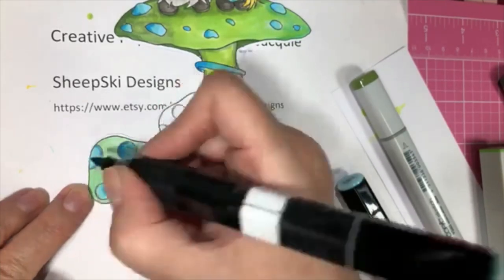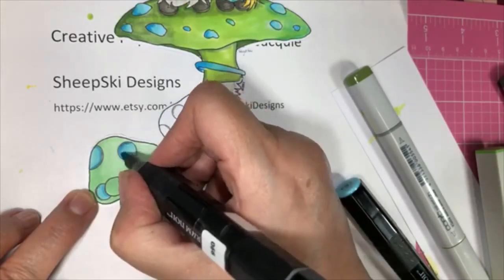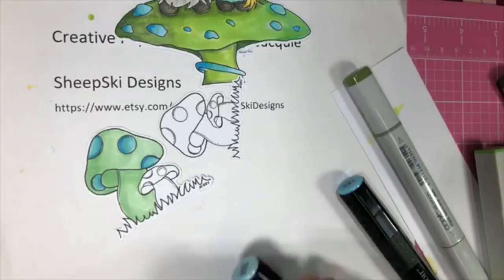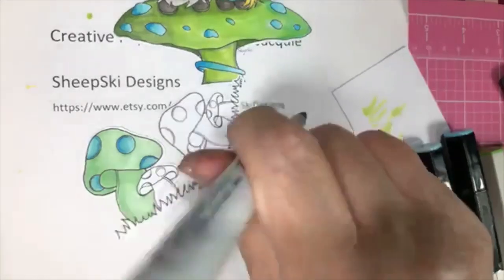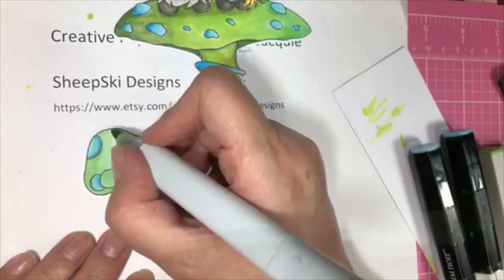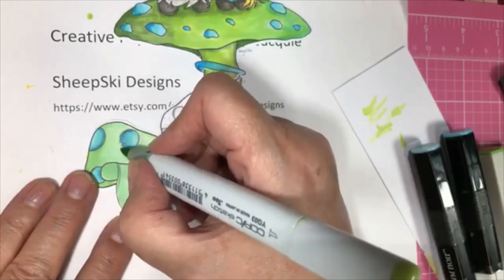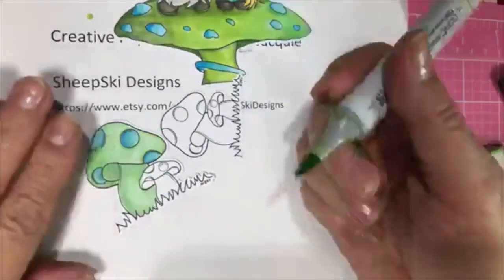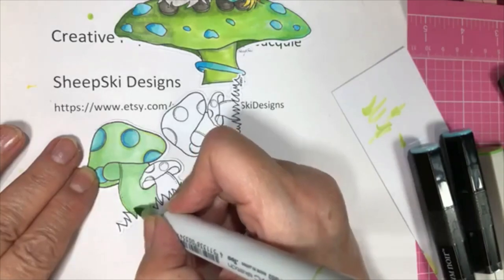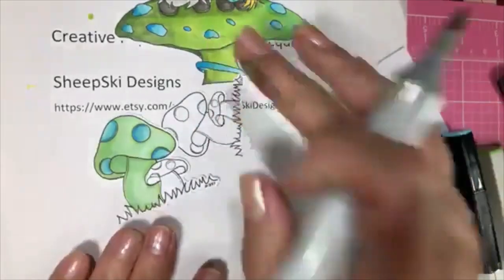Get it out and color. I started with my Dick Blick, but actually I started with Coloristas — I forgot about that. I used to do coloring pages from Crafter's Companion and I had bought this set of Coloristas which I really love. Okay, I'm going to go in with my YG03 — see, it's a Copic, and just kind of come around. I'm laying this right on top of my Illustrators, so the ink does work well together. I just wanted to bring in this kind of citrine — a yellow-green, kind of a citrine-green. Just wanted to bring that in, a little touch of it.